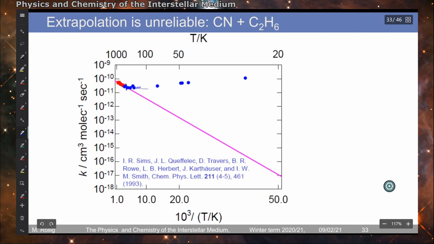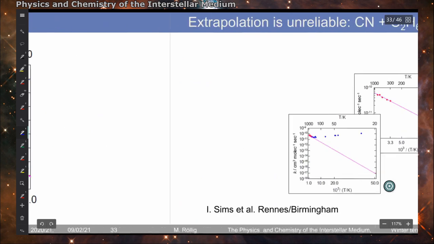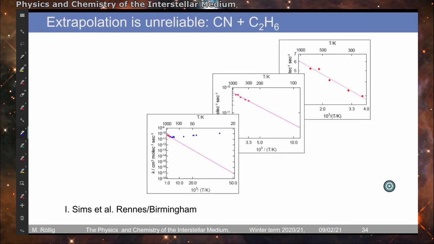And we see an almost constant behavior at low temperatures even at this neutral-neutral reaction, which remains an important or fast reaction even under astronomical interstellar gas conditions. So we see that it is typically not sufficient to perform experiments only at high temperature because our chemistry takes place at low temperature and our understanding of these reactions typically comes from high temperature experiments.